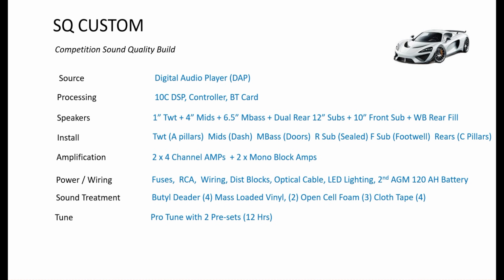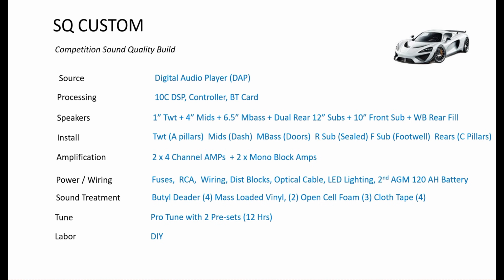So I'm allowing 12 hours to do the tune. I've done a couple of builds before, and even though this is a pretty complicated system and takes a lot more experience to build, I'm going to do all the build myself. Now, this is just an example of a type of SQ custom build that you could do. Of course, there are lots of other ways to do it.